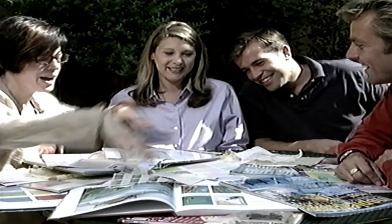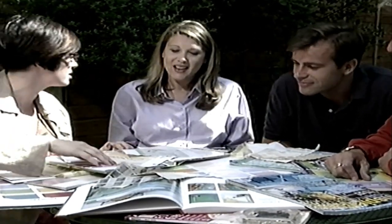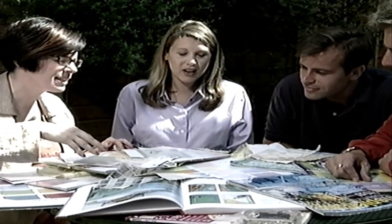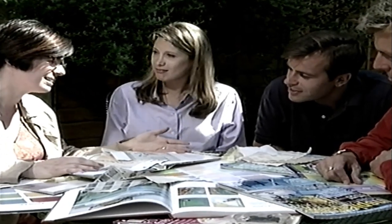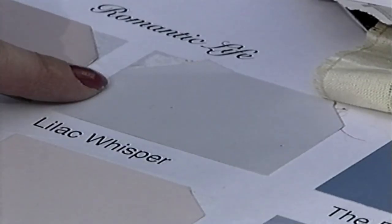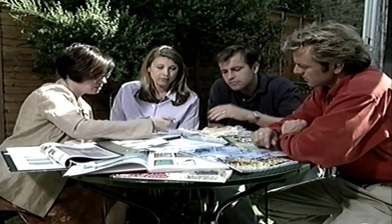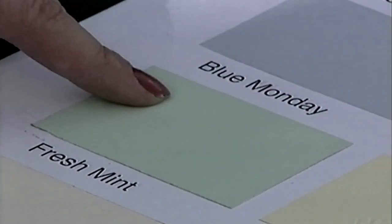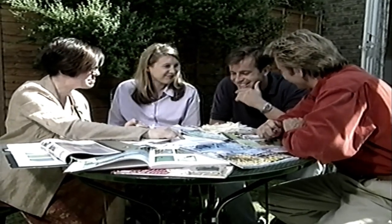It's not weird. Anyway, you talked about perhaps having some pinks and lilacs. Yeah, I thought that would be quite nice. Obviously, a completely pink room would be a bit much to be sitting in of an evening, I think. So, if we started with the ivory base and did perhaps the lilac and marshmallow, but I think to lift it a bit, it's fantastic to do just a very fine line in this fresh mint green colour. Mad, pink and green.